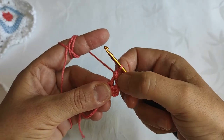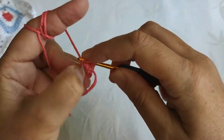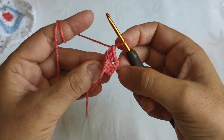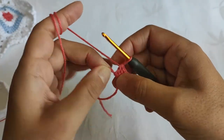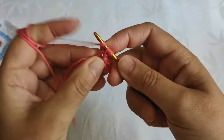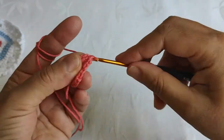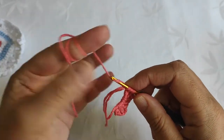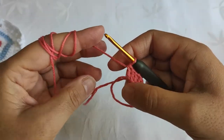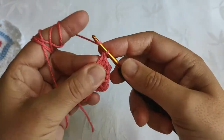These holes will be the angles of the corners of the square. 1, 2 double crochet, 3 double crochet. And making two chains. After making two chains, we are making three double crochets as well. 1, 2, 3. We made 1, 2 corners. Like this, we are going to make totally four corners, and so our motif, our model will be a square.